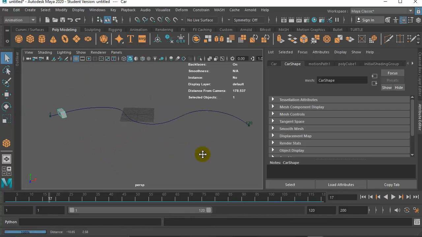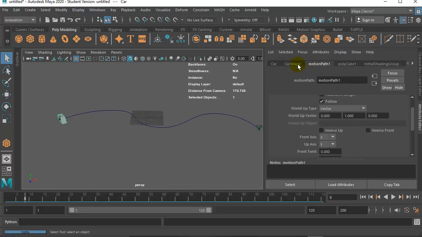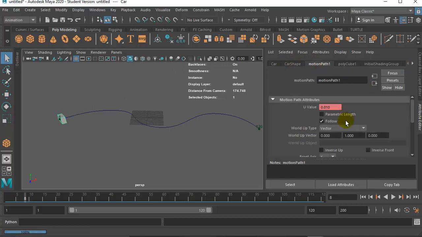Okie dokie. So what I really want is for my object to be following with the front going forwards. So I'm going to choose my object, and now you'll have a motion path constraint here. If I click on this, I've got a motion path tab. So click on car, attributes, motion path, and we have a little thing here called U value, and you'll notice that it's red.